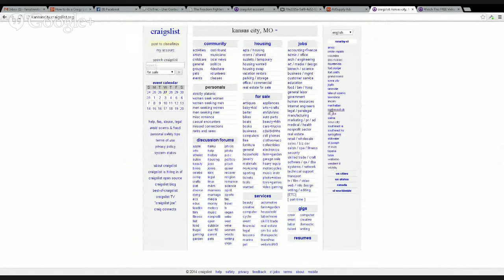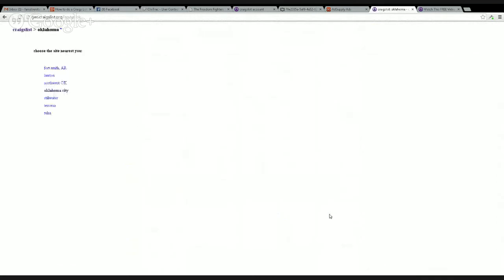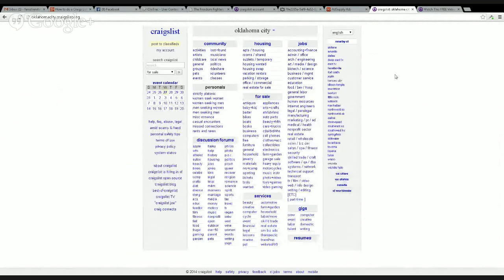What I find is it's got to be a big city normally. Okay, let's do Orlando. I know Orlando works if they'll let me do it. Or, let's see, what else? Let's try Oklahoma. It'd be a new one for me. Now, Oklahoma City. Let's see if that's a paid one.